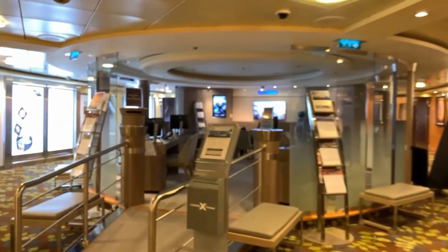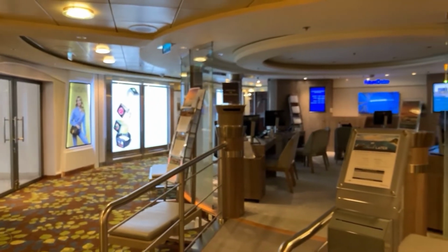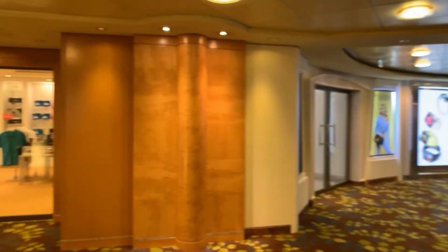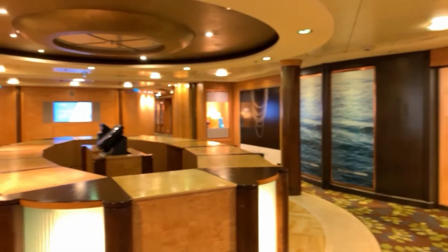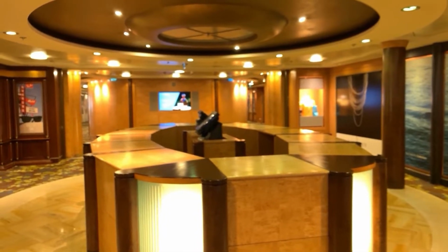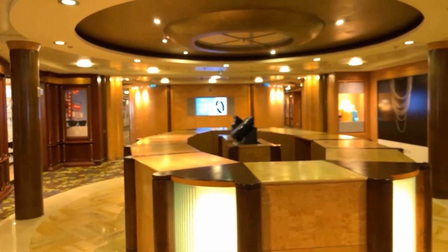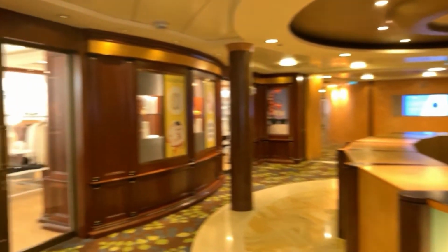Now here in the center is Future Cruises. And that's where you would come to book a future cruise. And then down on the other side are more of the same stores. There's another center kiosk where they do put out some sale items. Some days they do watches, some days they do purses. And down there are more stores, and I know they have an Effie jewelry store. That's the Emporium.